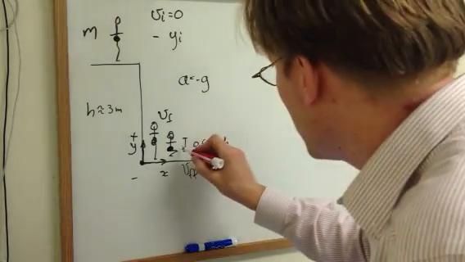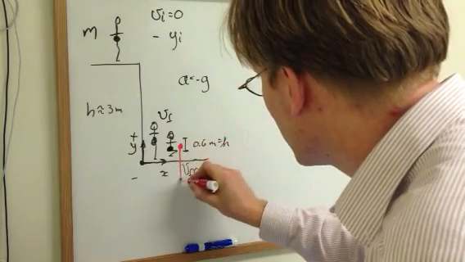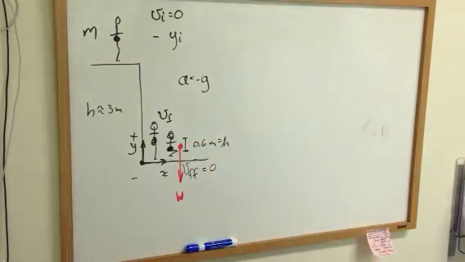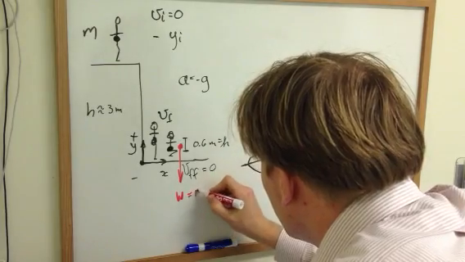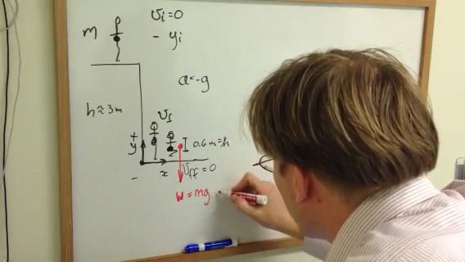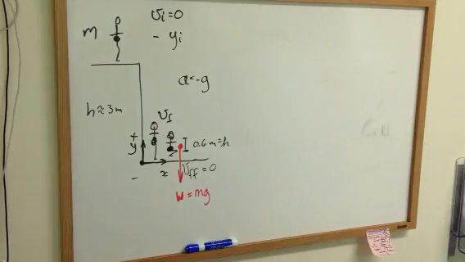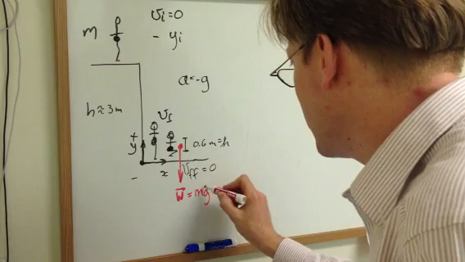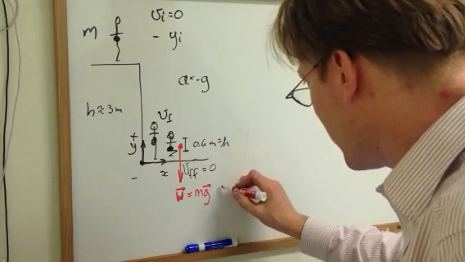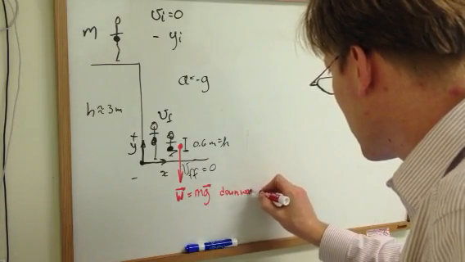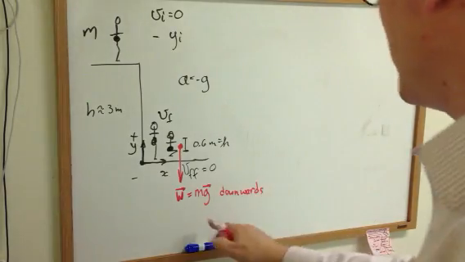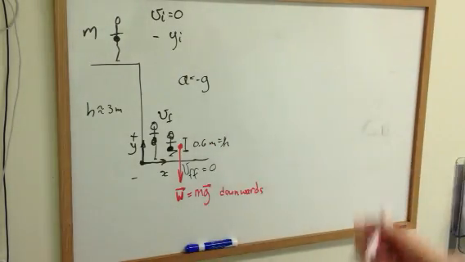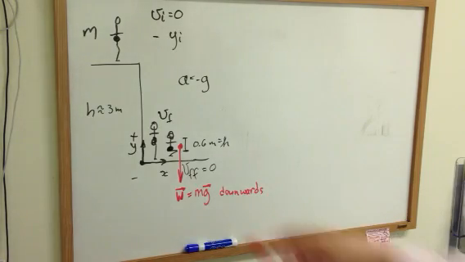Well, we know he has a weight. There is a weight, equal to mg downwards, which I've just drawn. So this weight vector is equal to mg, and then I'll just say downwards. This downwards would be interpreted as a negative symbol if I was ever going to do mathematics with it. But right now it's just a vector pointing downwards. This is a magnitude, and there's my direction.